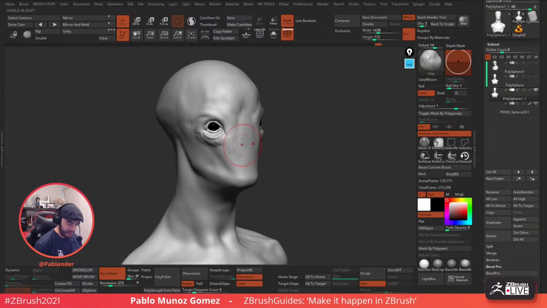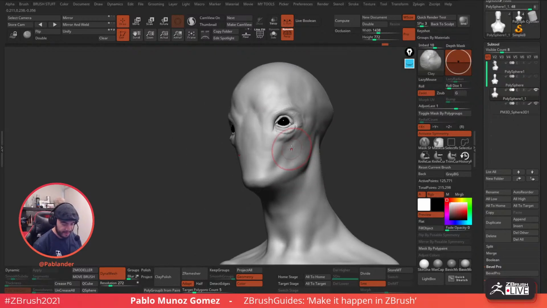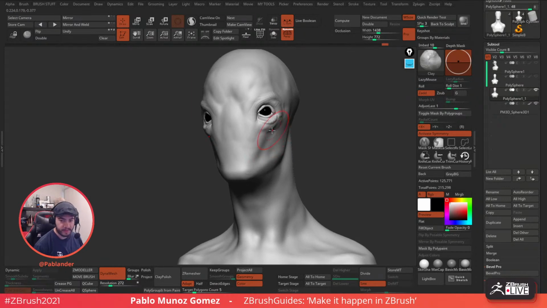Like most of my creatures, this one is not gonna have a nose. I don't know why I have this phobia for the nose. I just think they're cool if they don't have a nose. They breed in some kind of very different weird stuff.